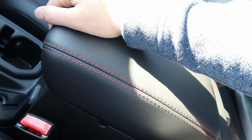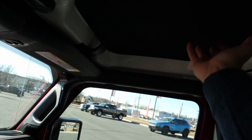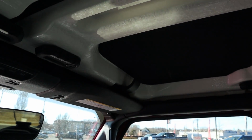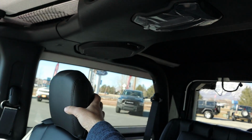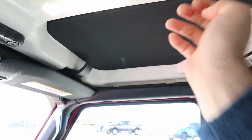And then since this is a hard top, you can just take off the 2 portions right here, just with the little latches. Here, let me illuminate it so you guys can see a little bit better. And in the back, you do have to use tools for, but it's not too difficult. And this one has the insulation from the factory, which is a big plus.